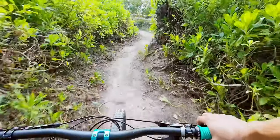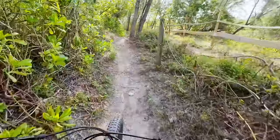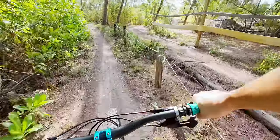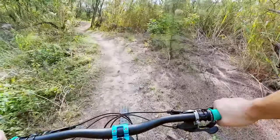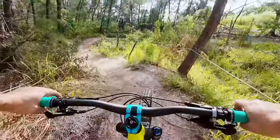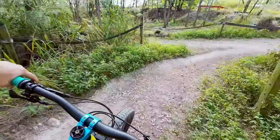Keep in mind, this is my very first ride on this bike after years not riding mountain bike, so the bike handled very well. Get a few more rides. Hopefully the Osmo Action 4 still has some battery juice left, so I can do a conclusion at the end of the ride.